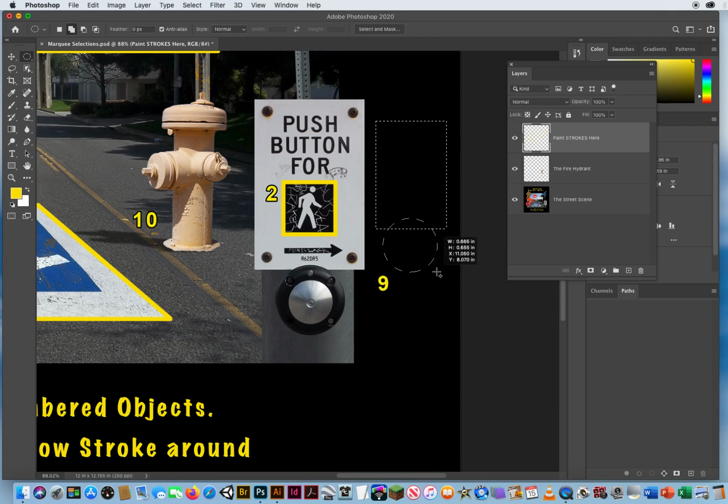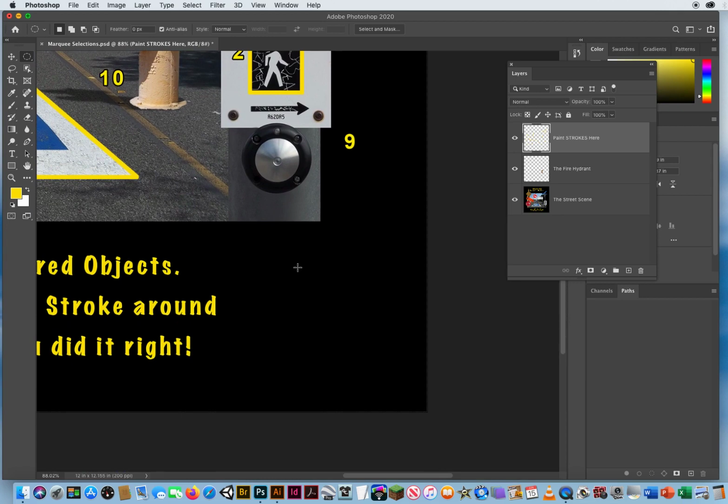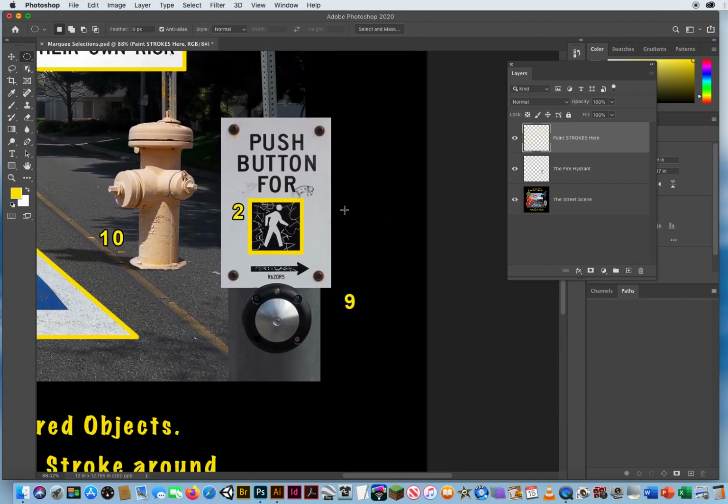I let go of my space bar now that it's in position, and while I'm holding the Shift key, I let go of the mouse first, and now you can see they've been added or kind of melted together. So when you hold Shift, you are adding selections together. Command D. I'll show you down here. If I click and drag an ellipse, now I hold Shift and do another one, Shift and do another one, you can see how they add objects together. If I were to hold Option, they subtract from these objects, like taking a bite out of it. Command D.